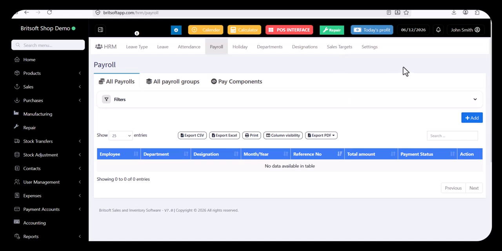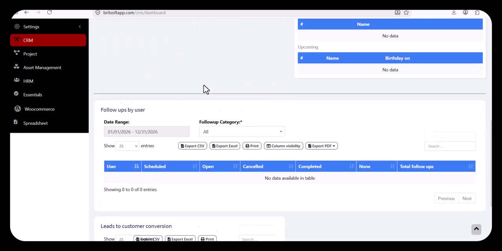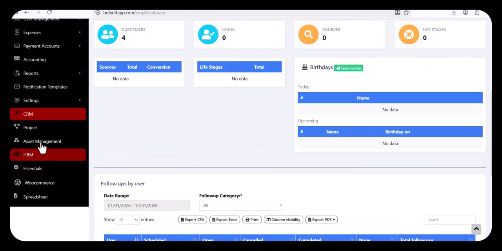And then we also have a CRM in the software where you can manage your leads. You can follow up, and the software is able to send SMS. You can send bulk SMS and emails to your customers. You can just send a message anytime they make a sale or they buy something. Then you can also use this to send special messages to your leads and customers and all that. You can use the CRM for that purpose. Maybe we have a project module to manage your needs and use the software to manage some of the projects.